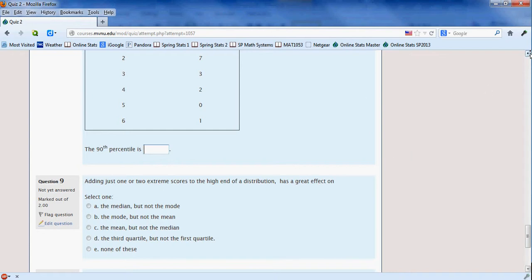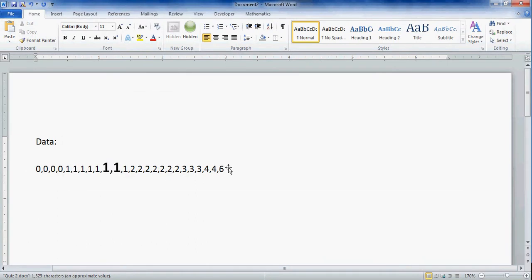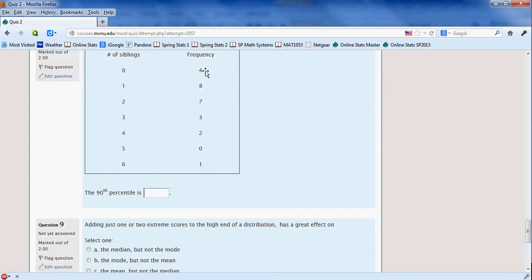Let's see if we can figure it out using this instead of using this. Now, you could always use this. That's fine. So I want the 23rd number. Here's 4 numbers. There's 4 zeros. Then there's 8 ones. That makes 12 numbers. When we include these 7 twos, that brings us up to 19 numbers. And then we get 21 numbers. I'm sorry, 22 numbers when you add in the 3s. The 23rd number should be a 4.